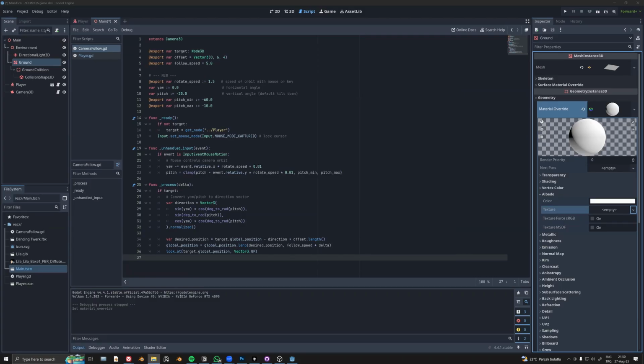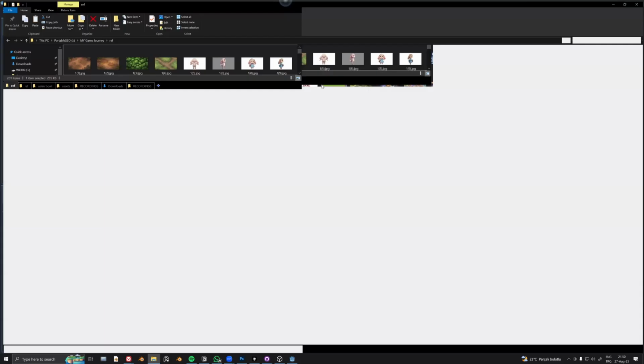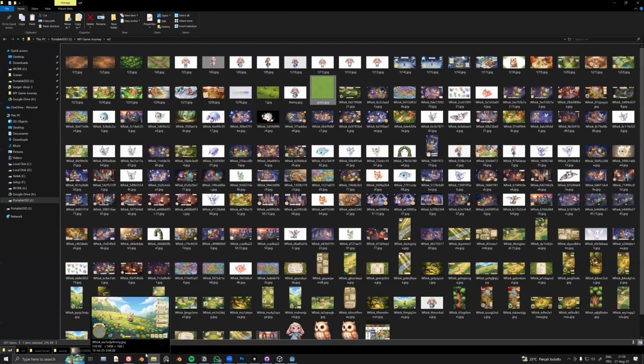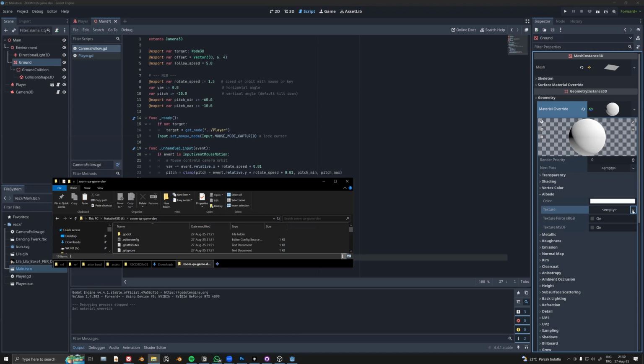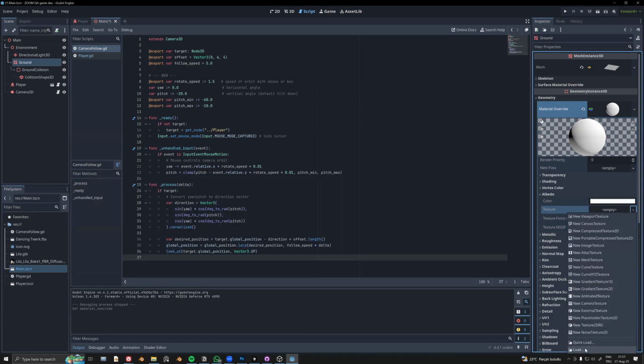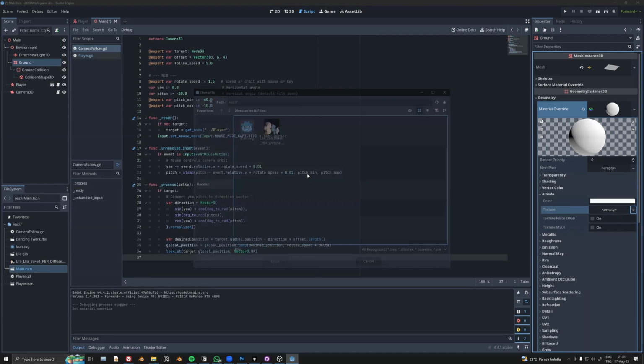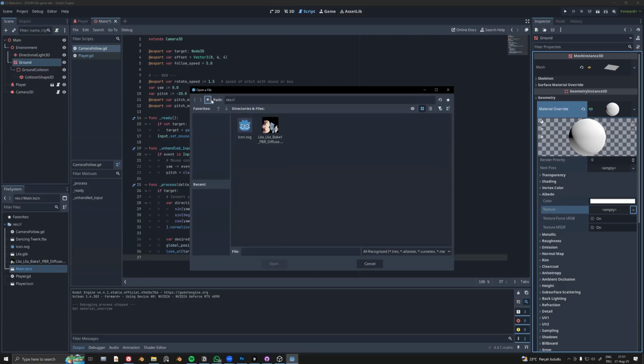For example, I have this grass image from my Wild Bloom project. And I will just use that on base texture. Of course, I need to mention that in Godot, when you hit load, you can't change your hard drive.